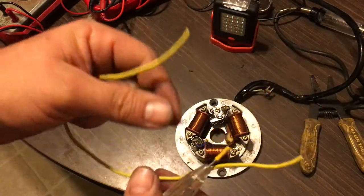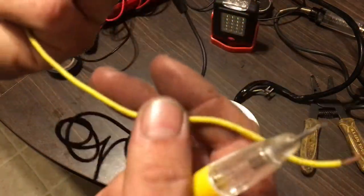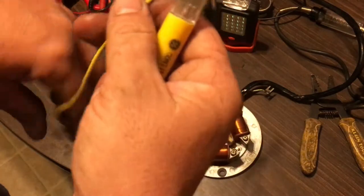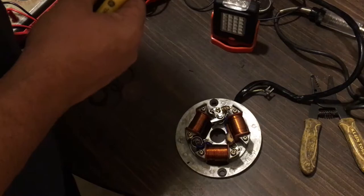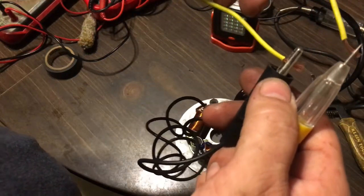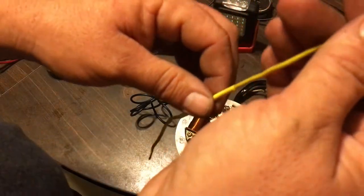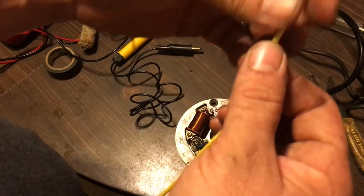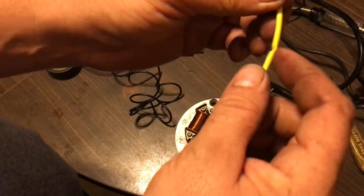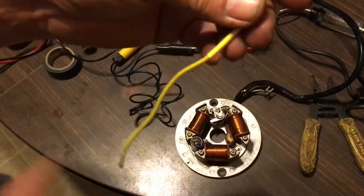Here's a regular run-of-the-mill good wire. I clamp it onto one end — I get light, this wire is a good wire. Now here's a wire that has an internal break that I did on purpose for this video — and now nothing happens. If you have a short you can't see in the wires, feel the wire going down every inch of it and see if you feel any obstruction — like a little divot or a dead space where the wire is extra flexible in one spot. That's where your short is. A wire should not be that flexible in one spot.